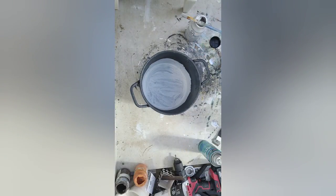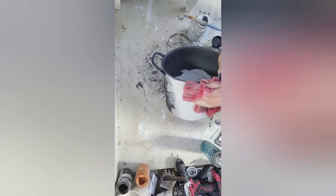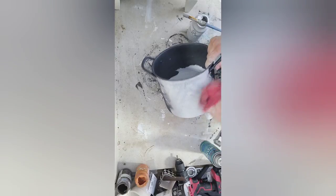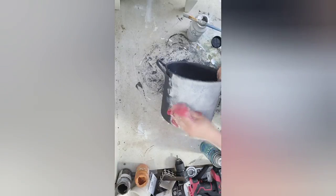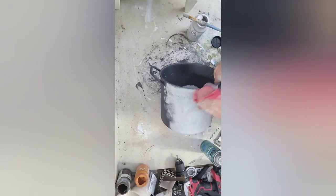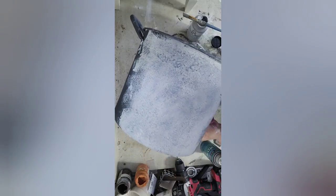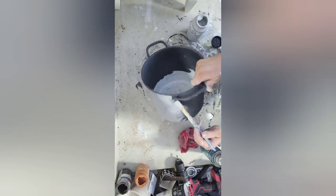Now we're going to kind of work it like a wax, but we're also going to sand this here in a little bit. So I don't like to use the wax because it gums up the sandpaper, but just wipe it. And since we use slick stick, we can really wipe it. It's not going to come off. You can start to see the texture coming out from the paint underneath. Oh, that good texture we worked for. We're starting to see it now. We're going to do this all the way around the pot.